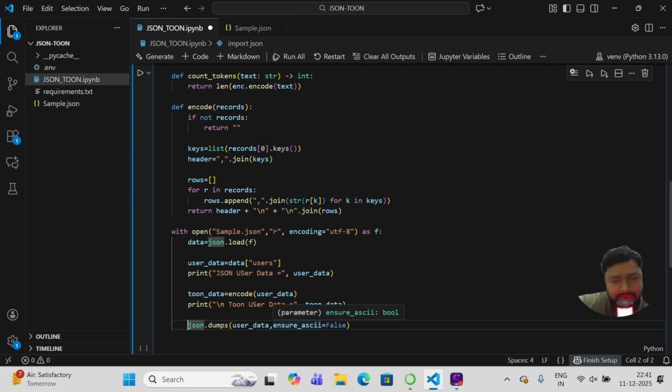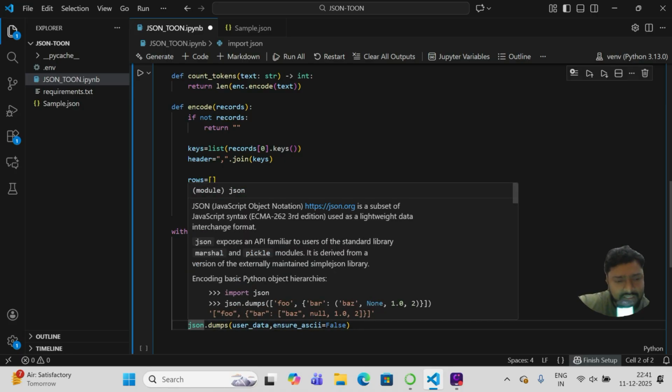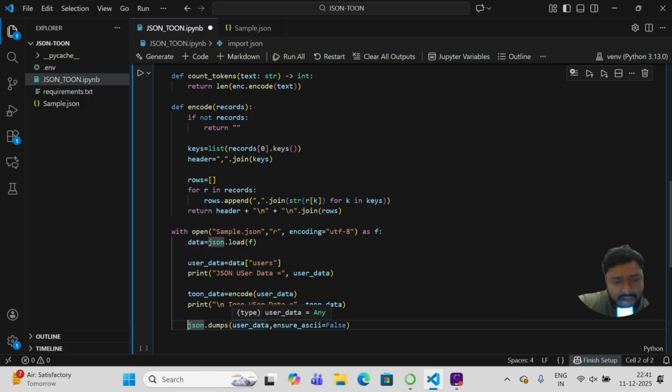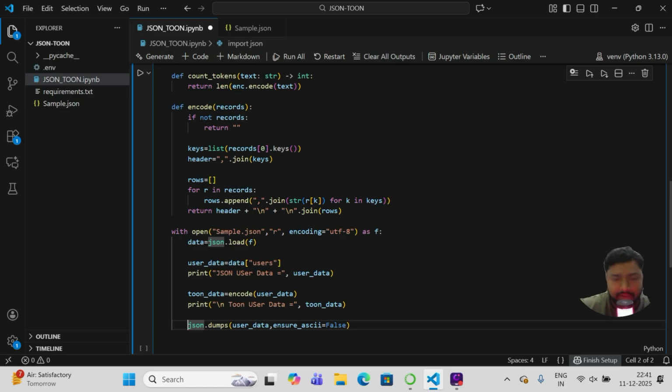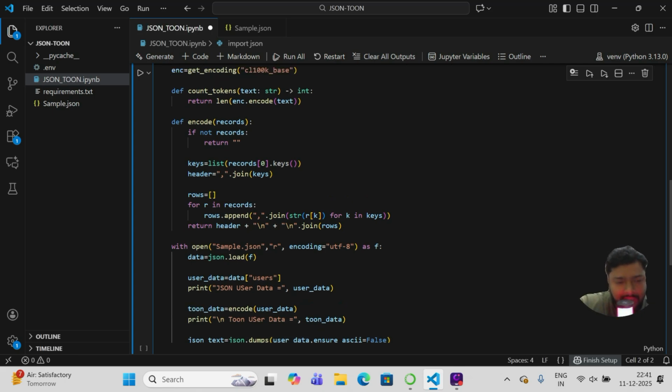So this is right, with ensure_ascii we are keeping the unique characters as they are, meaning non-English names. And this is the JSON text that you are sending to the model for the counting. So we are converting the JSON user data back into JSON text.